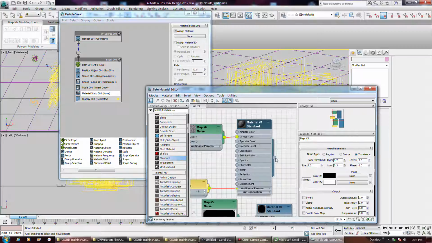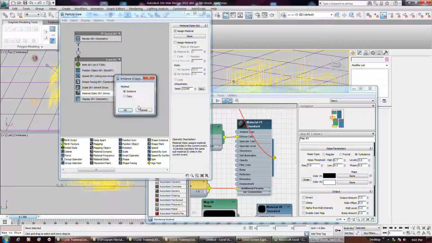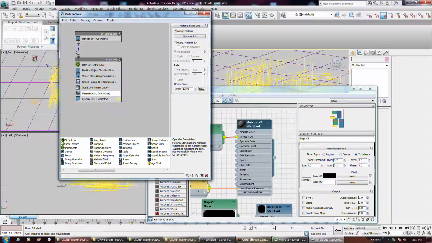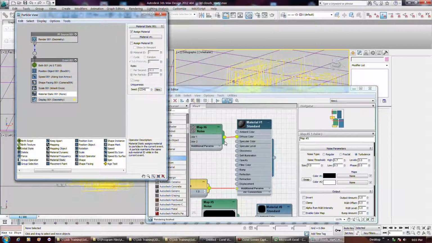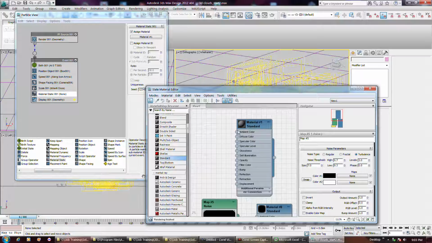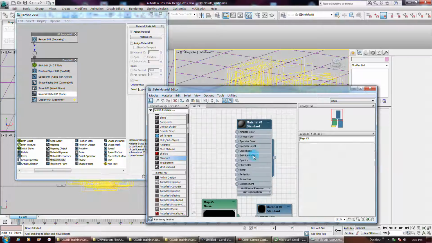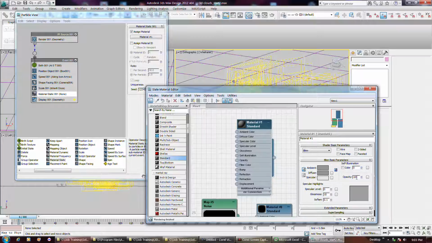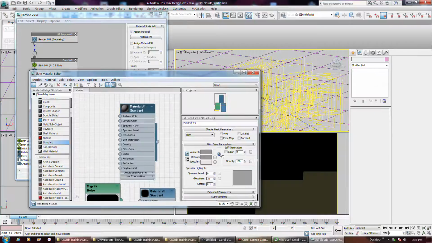But then let's instance it up to the static material operator here. Okay, and I didn't need to add that map yet, but make it 100% self-illuminated. Okay, and we do that here.